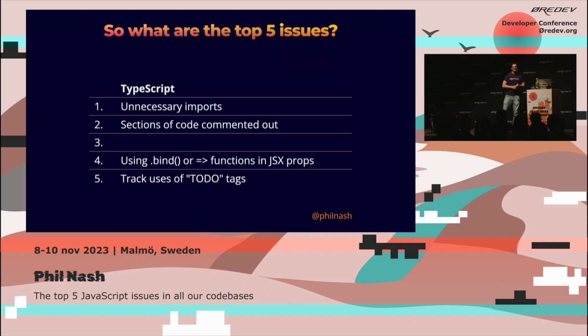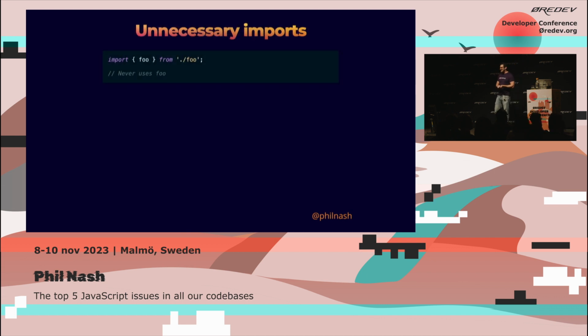Up the top in TypeScript is unnecessary imports. Just doing a thing, importing a thing, and never using it. Now, I'm surprised that this turns up as the most common issue in TypeScript projects, because I know that all my tooling kind of complains about this, has things faded out when it's never used, and it's easy to remove things. On the other hand, of course, you can argue that this doesn't actually do anything, and in a TypeScript project, if you import something and never use it, it gets just stripped away by the compiler, which is great. But to me it's another readability issue, another maintainability issue.